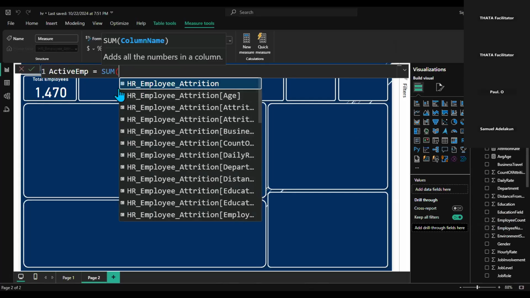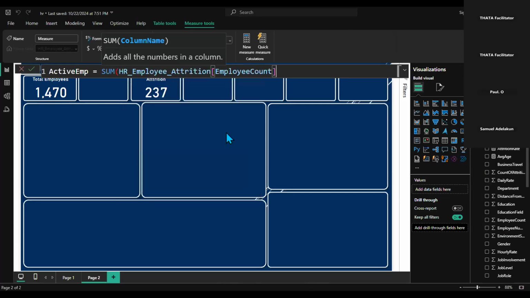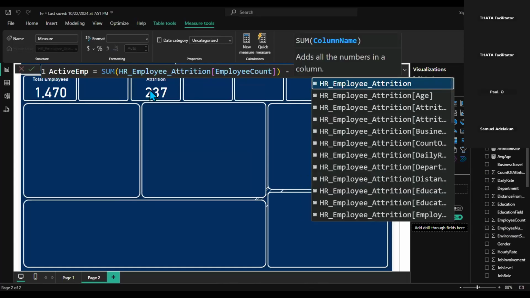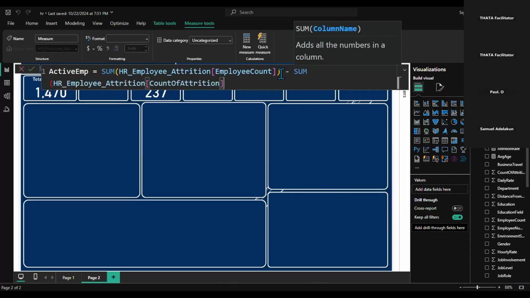So it is the sum of the employee count, which is the total employee, minus the sum of my count of attrition. So I'll just go down to count of attrition.